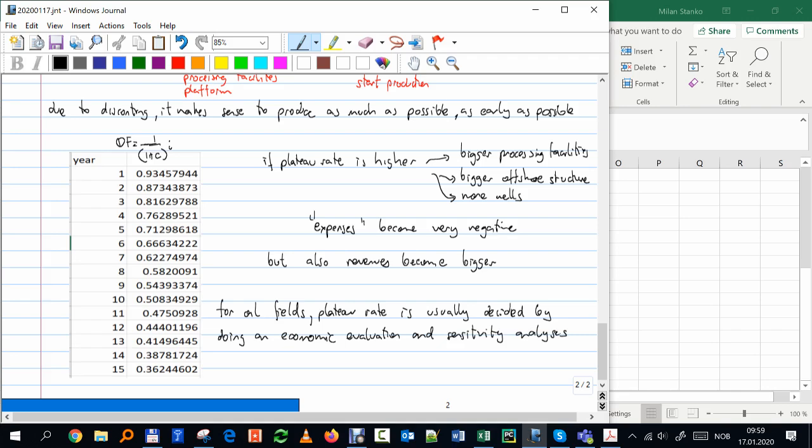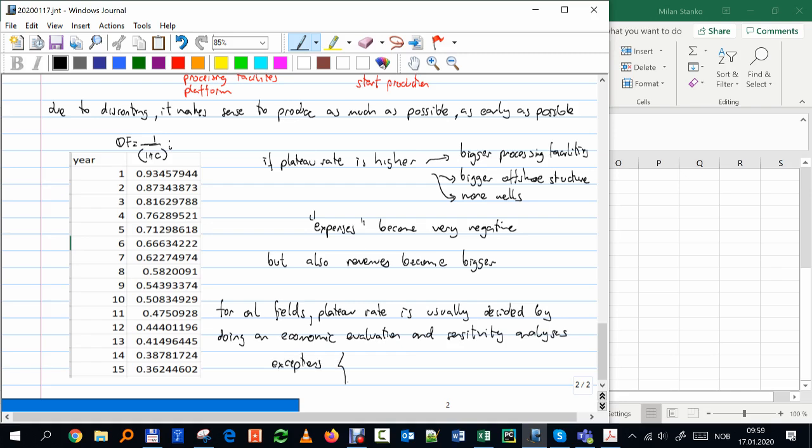Okay, but after the break we have some rules of thumb. Historically people have had many fields producing with some plateau ratio between what I have in place and the height of the plateau, and they use that as the starting number and then they change it up and down to see if I can get better value. So that's the way to do it, unless you know of an exception.